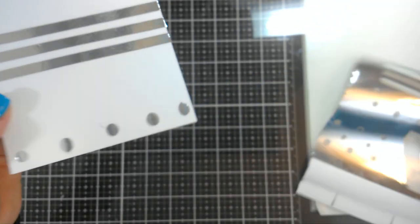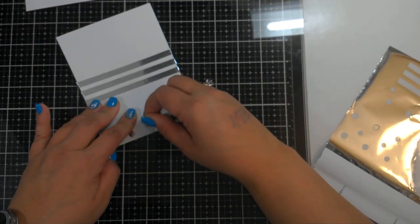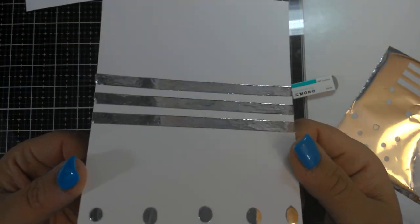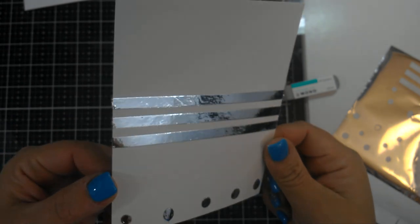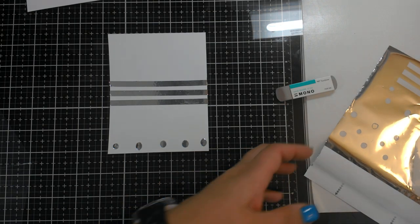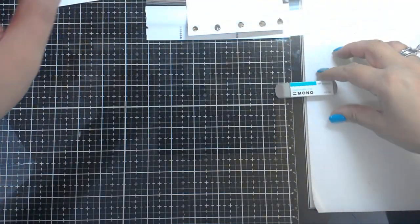Now, see that little piece there that's sticking out? No problem. We're going to take our little sand eraser. And now it's gone. And that was, I think, silver foil. Sorry, blade. It's called blade. And that's just straight up metallic silver. Okay, so that's example number two.